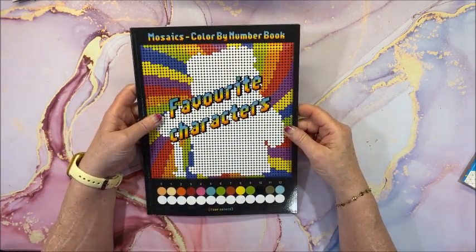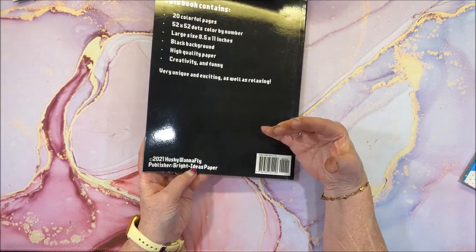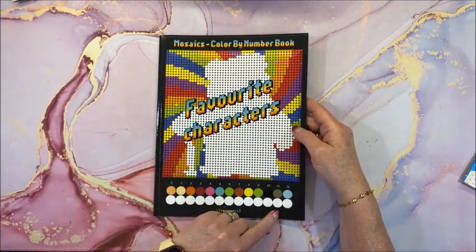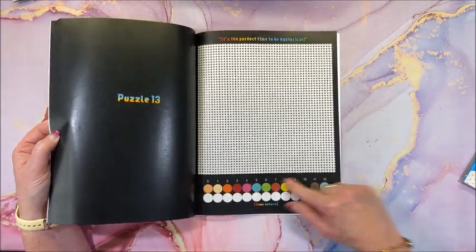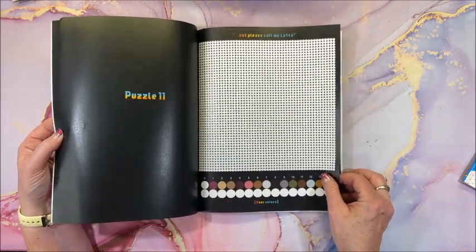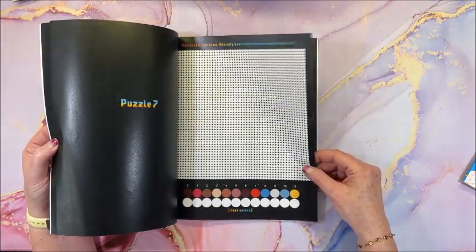Husky Wanna Fly and Jennifer Rolling are both under Bright Ideas Paper publishing. This book is Favorite Characters on mosaics and it's on premium paper. The color palette here shows 12 colors per page, and they're different for every page. I'd really like to do one in here because I love the premium paper, so this is another book I'm setting aside to try.